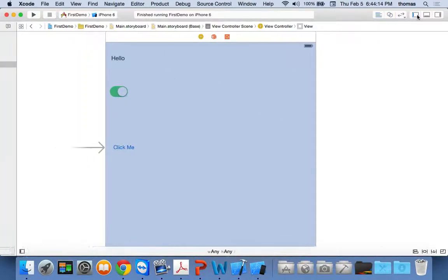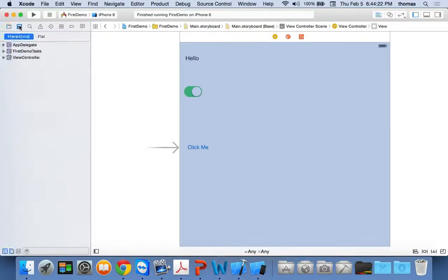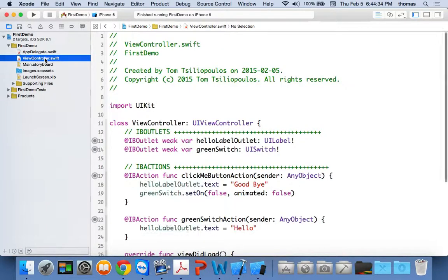I'm going to also bring back the left pane over here where this is my project view. By the way, there's different options here that you can see different views up here as well. Like for example, I can look at the symbol navigator and I can search for different things here in my code and so on. For now, we just want to look at the actual project navigator. Okay, so here I've got my storyboard. I've got my view controller, which I can also look like this. I can see this way by using my view controller window here. I can program just simply in here. I also have this other thing called AppDelegate.swift.